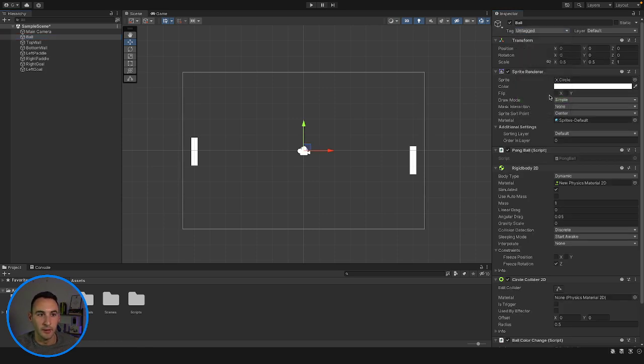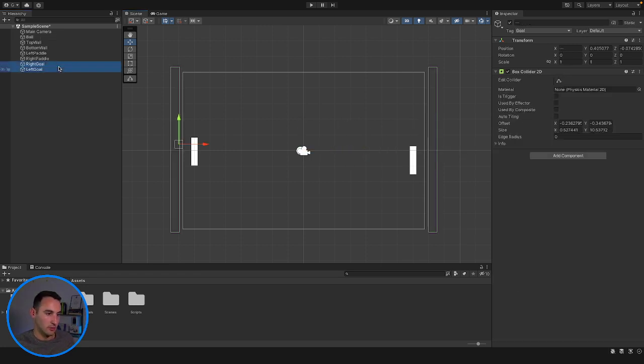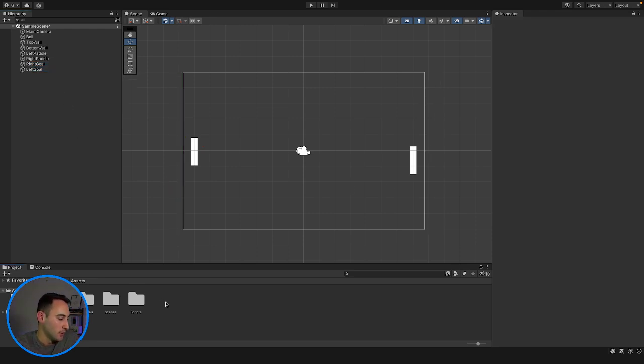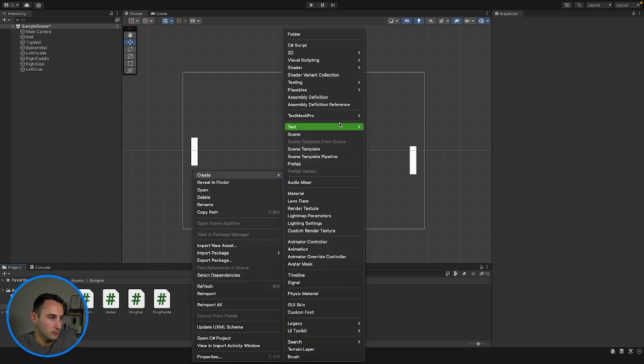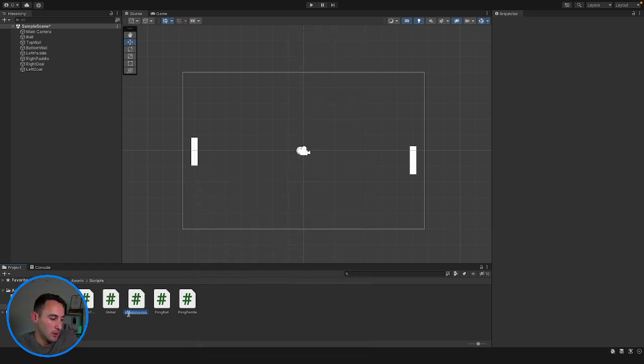Whenever our ball collides with this game object, the empty one that we just added as our two goals, it should get destroyed. So let's do that now quickly. Let's create a new script in our script folder here and call this goal.